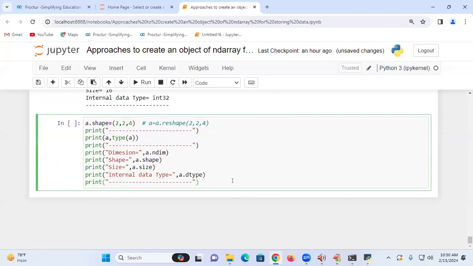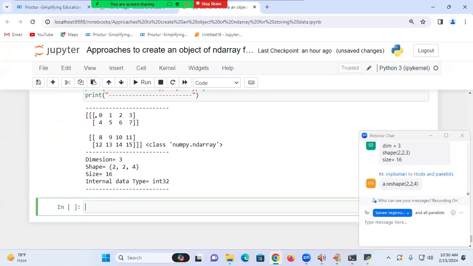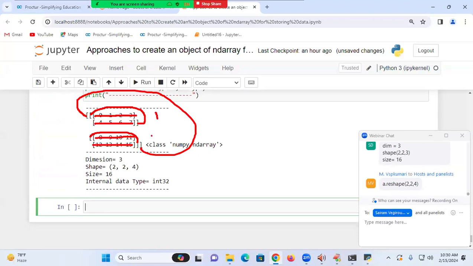See, students, what is this called? Here, this is one inner list, another inner list. This is called one matrix. Correct or not? This is called one list, this is called another list, this is called one matrix. This entire thing is another matrix. This is a second matrix, this is a zeroth matrix, this is a first matrix. Each one contains 2 rows into 4 and 2 rows into 4.